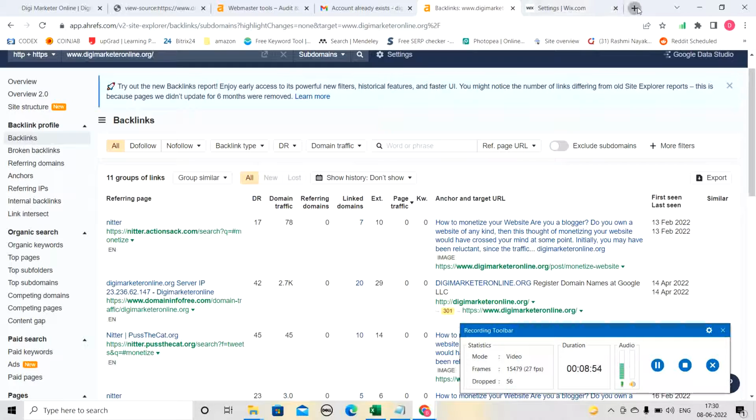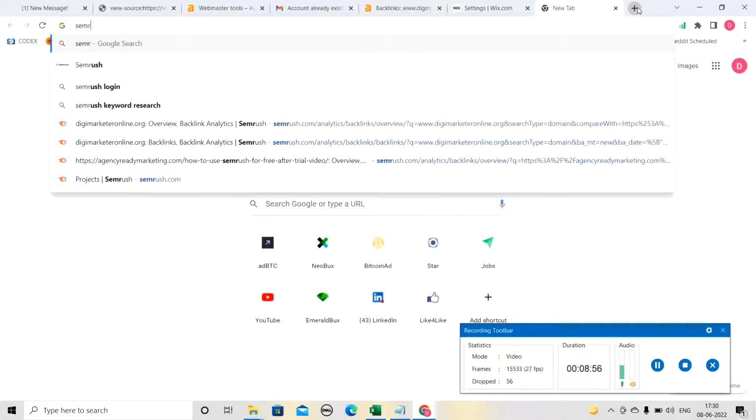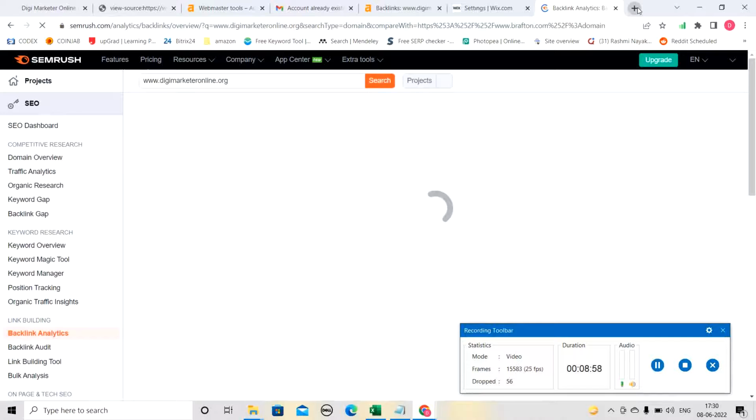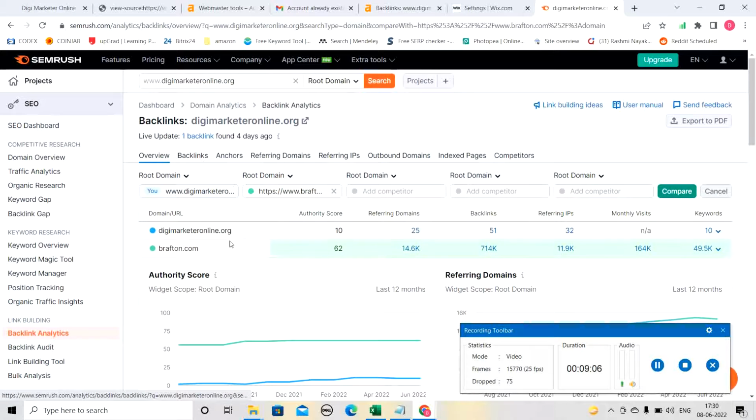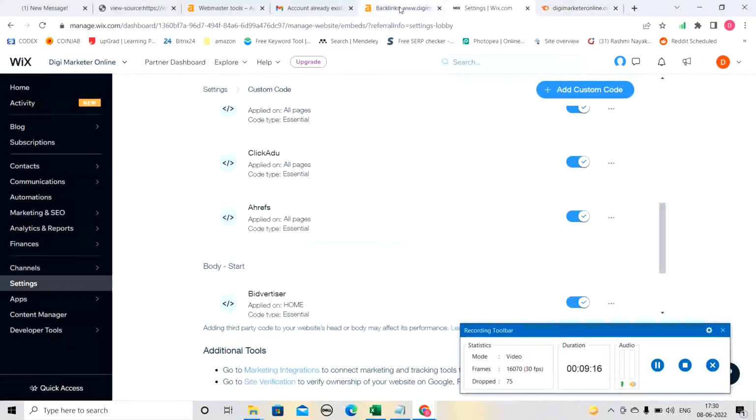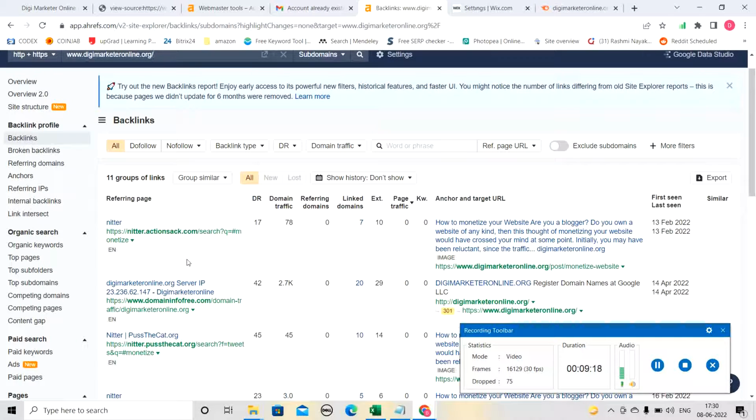Interestingly, SEMrush has got a different metric altogether. So this probably may be a topic of discussion. As you can see here, it is showing my authority score as 10, and I have 25 referring domains and 51 backlinks, as opposed to what Ahrefs is showing me.